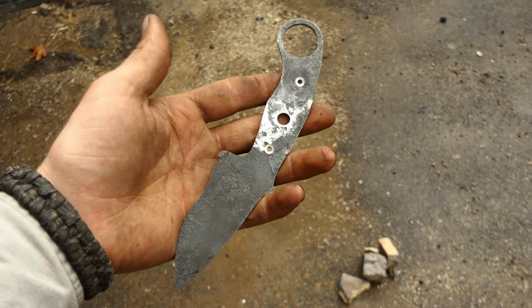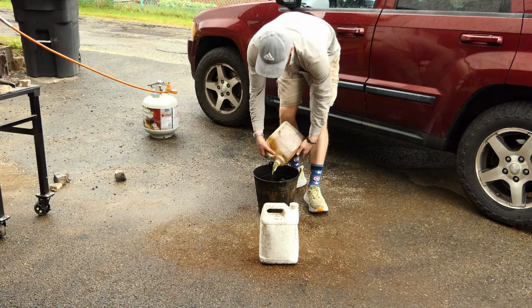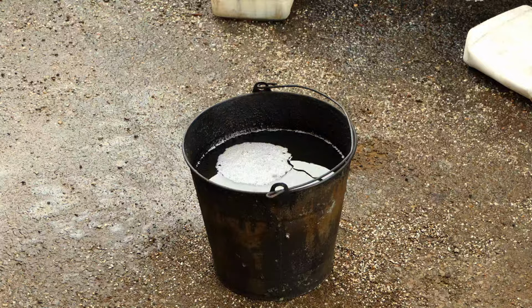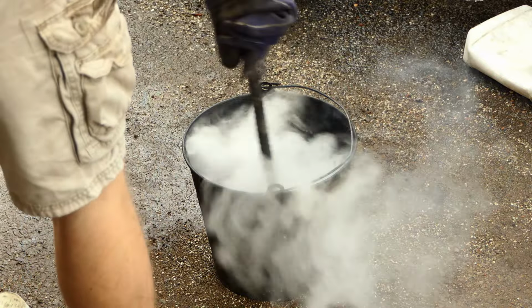Time for quench! Now as per usual, I'm going to preheat a bucket of Parks 50 quench oil. Now, this is your daily reminder to keep your piece submerged when you're quenching it so you don't have this happen.